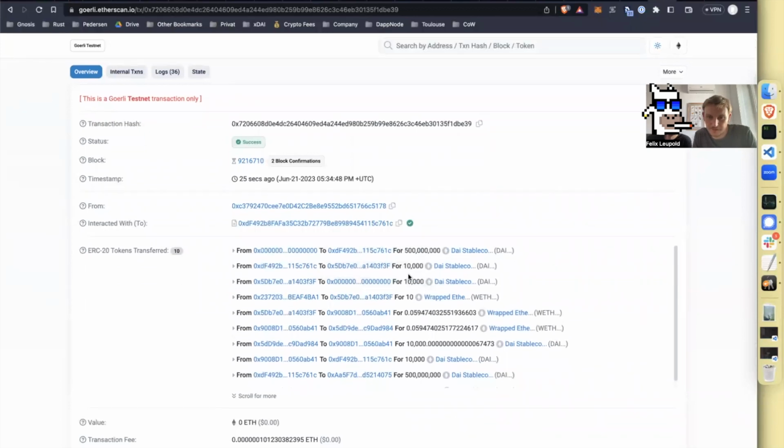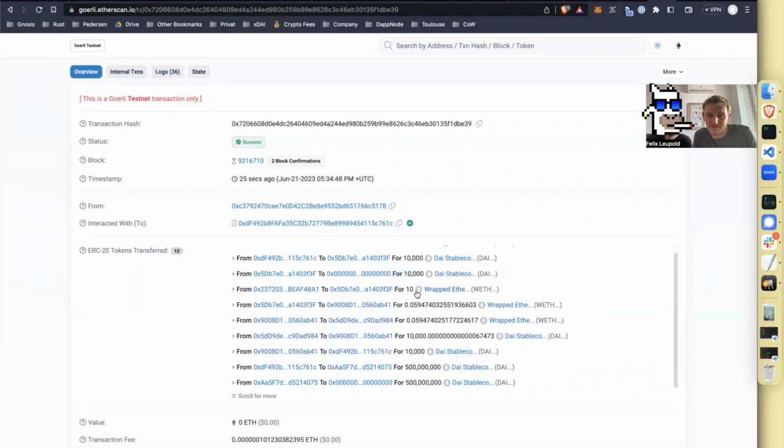And yeah, basically what we see here is a $500 million flash loan being taken into our wrapper contract that we've built. That wrapper contract then forwards 10,000 DAI into our safe. The safe uses the 10,000 DAI to pay back its debt and get the underlying 10 Ether of collateral. It then sells whatever it has to, in this case, just 0.05 ETH to make back the 10,000 DAI.